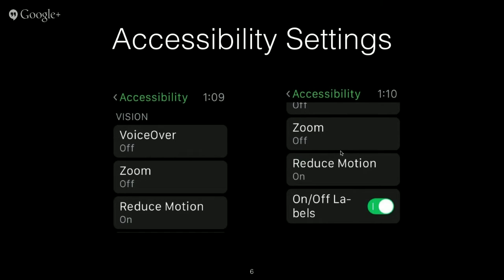Under accessibility settings, you'll see they're listed under Vision with VoiceOver, Zoom, and Reduce Motion. And then there's one more setting on the watch that you can activate called On and Off Labels, which just gives you a binary 1 or 0 to represent on or off states.